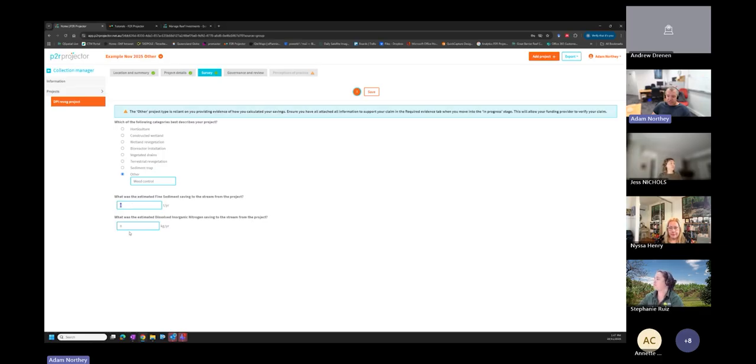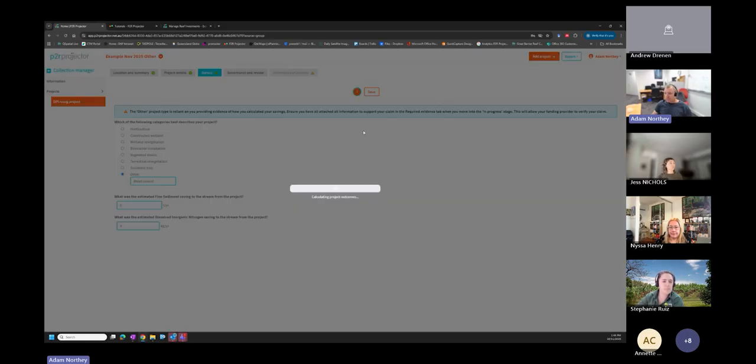If you do have that, you can put it in as interest. Probably the thing to note is that even though it goes into here, it doesn't necessarily mean that it will make it through into the report card and be publicly reported as savings. So we're going to say weed control, we're going to leave this as sediment as nothing. Save that down so that it does save.